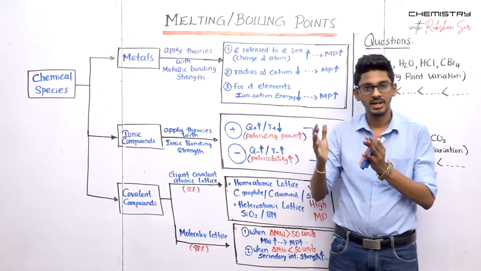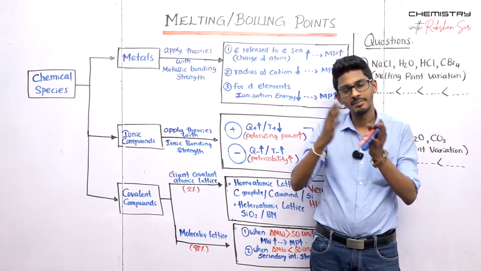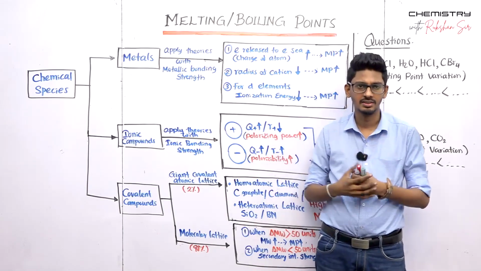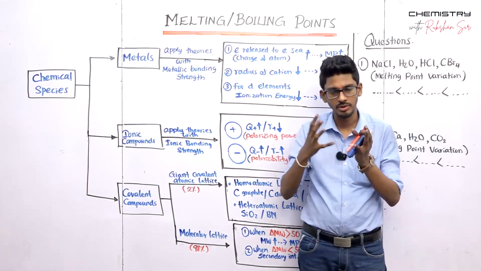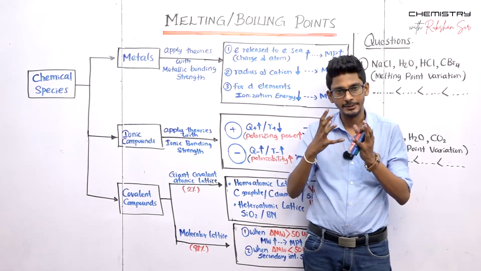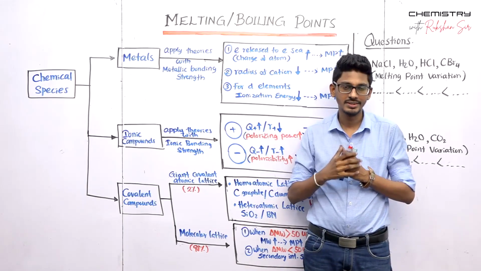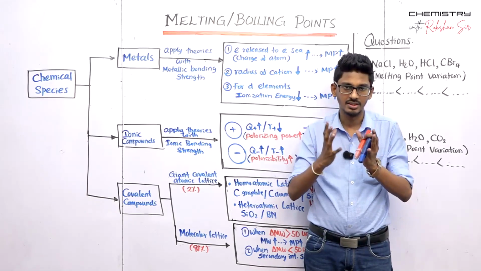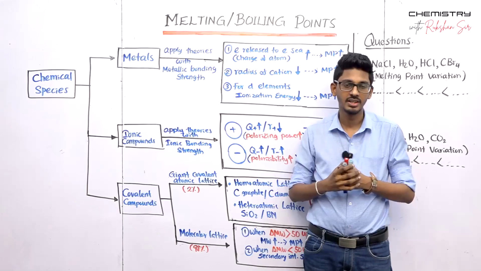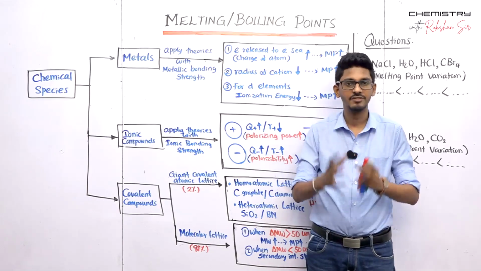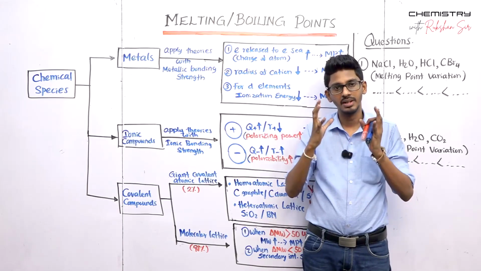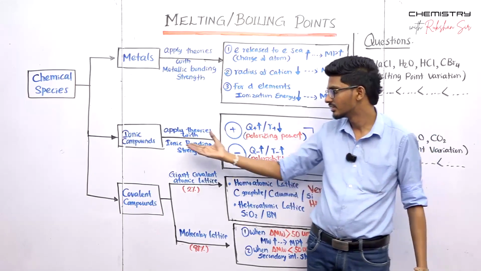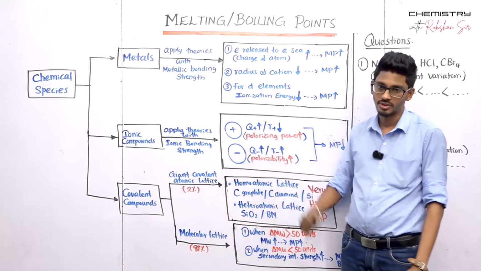If you have to compare sodium chloride, magnesium chloride and calcium chloride, these are ionic compounds. Magnesium chloride contains Mg2+ and Cl-, sodium chloride contains Na+ and Cl-, and calcium chloride contains Ca2+ and Cl-. If you are supposed to compare the melting points of those ionic compounds, we need to apply the theories related to ionic bonding strength.